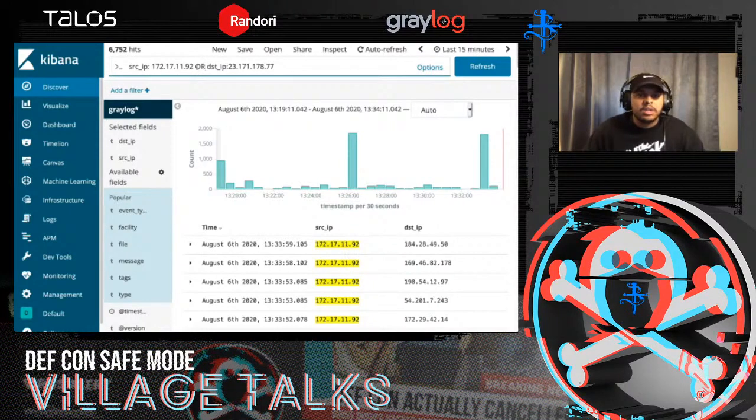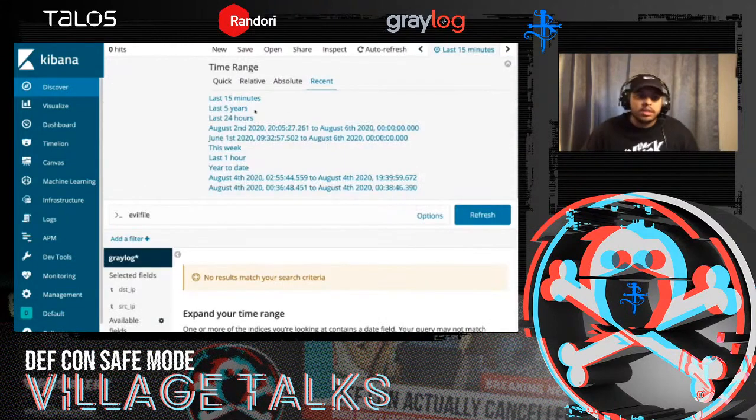Again, there's a few things you want to consider. Lucene does use regex. So what you might do is maybe there's a file called evil file that you know about. You had an Intel drop and they say, hey, I need to go find, I know they clicked on a document and someone executed evil file. So how would you search for that, right? Well, in Kibana, you can actually say, well, I just want to see anything called evil file. Okay, nothing the last 15 minutes, maybe the last 24 hours.